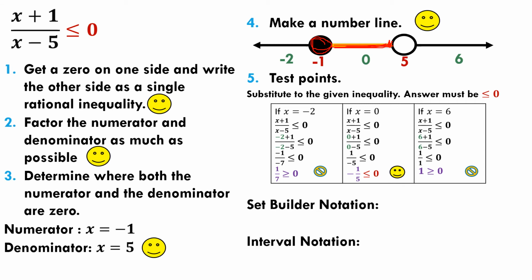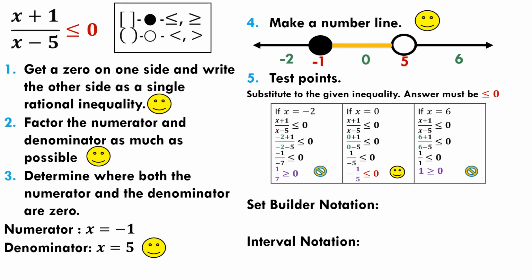Okay, in set builder notation. Tandaan natin itong kanina na sinabi ko. Here's the solution for the answer using set builder notation. We have the set of all x such that x is greater than or equal to -1 and less than 5. So, here's the set builder notation. Again, sinabi kanina, yung solution natin is from -1 to ganito dito, less than 5.